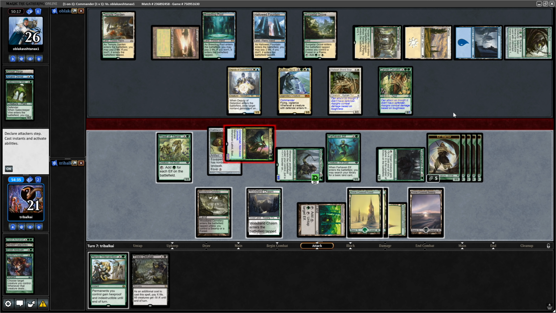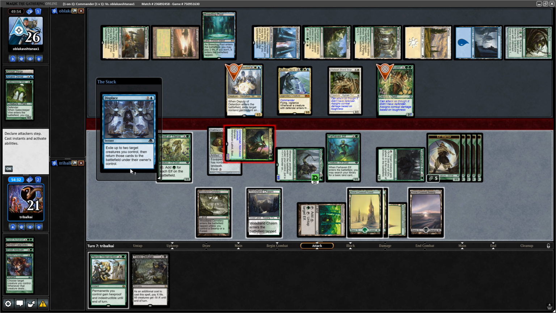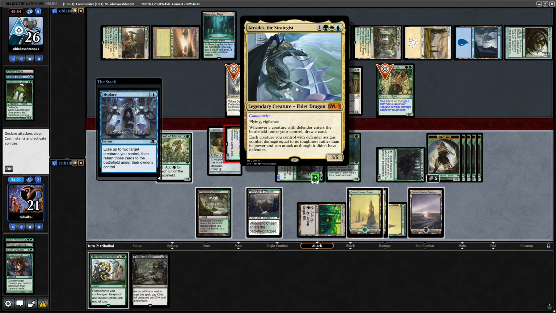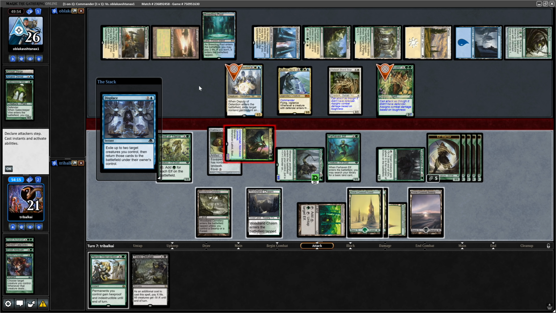Swing in with our huge Lathril, Blade of Elves. And now they're going for something in response, maybe blowing up the Trailblazer's Boots. Heroic Intervention will save us from that. Okay, a Displace. So they're flickering their creatures. Is this on entry or cast? It's when it enters, so they'll draw 3 cards here, 2 from Arcades, 1 from this. And then they're looking to exile with the Deputy.